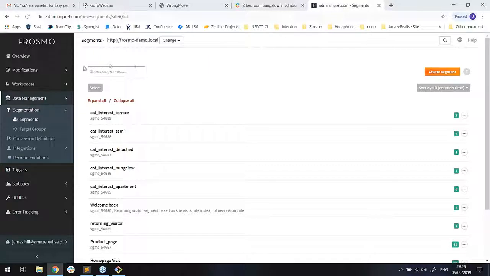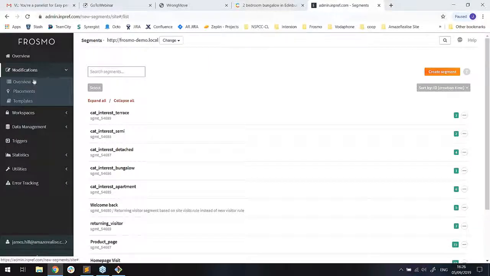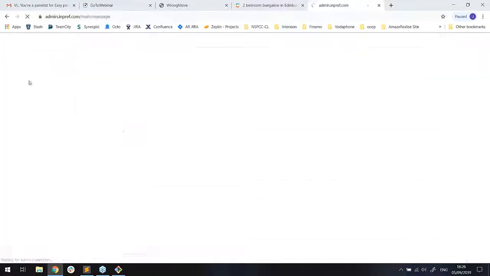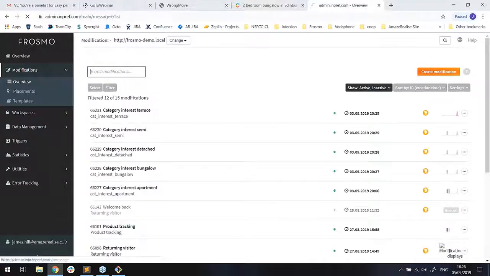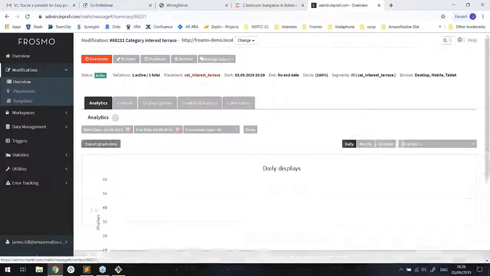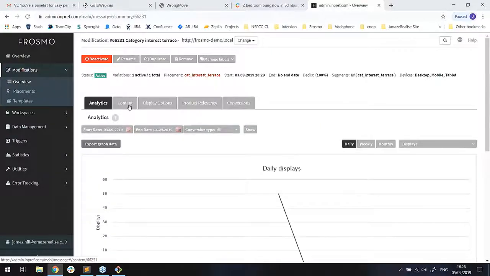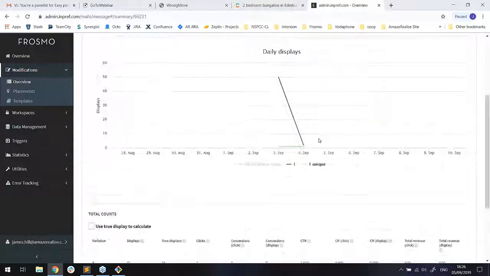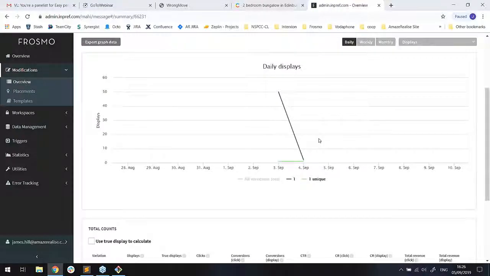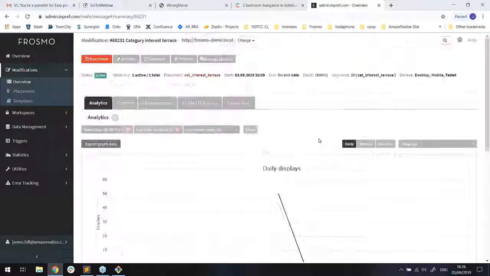And then finally, we'll need a modification setting up, which can be found in here. So here we've got category interest terrace. Got this handy graph here showing you how many times this has actually been displayed.